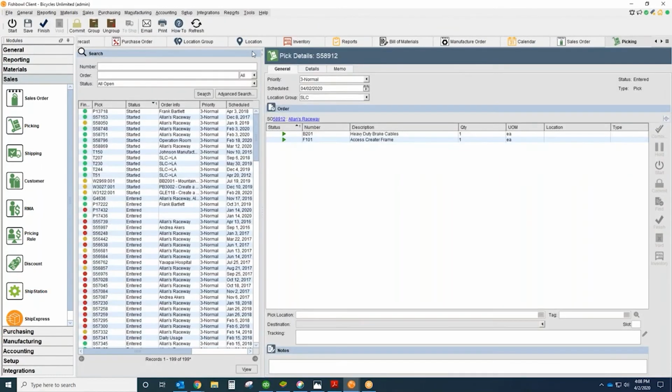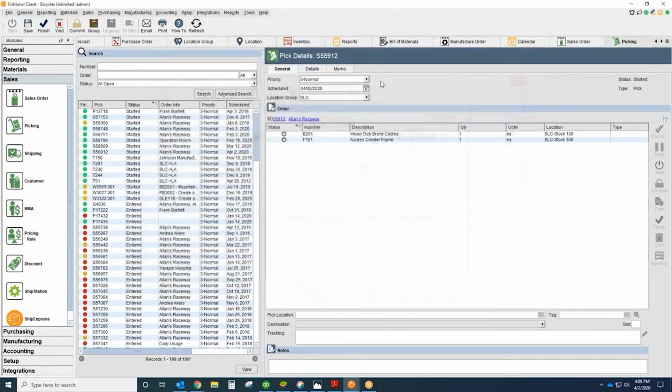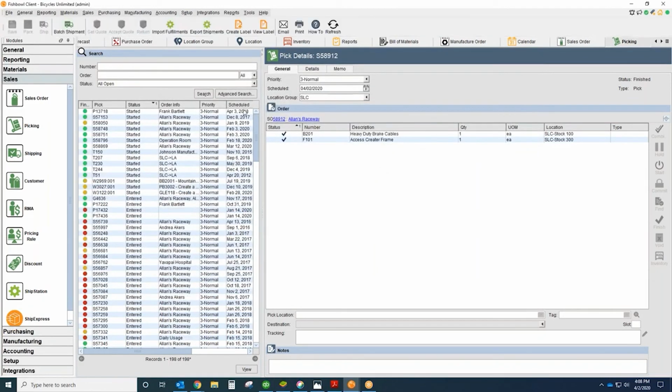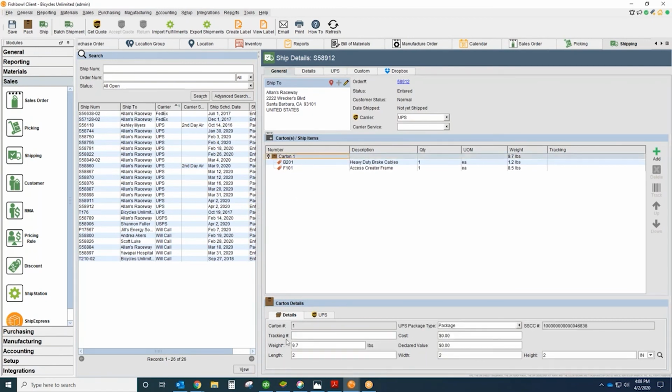We can move to a picking module. Picking is designed to show us things that are on back order immediately, provide a paper trail, or the ability to use a scanner for accuracy when I'm picking things in a warehouse. Our shipping module, while it can connect to a number of different third-party shipping softwares, Fishbowl inherently has its own integration with UPS and FedEx and USPS, and DHL, and even Canada Post for some of the smaller type shipments.